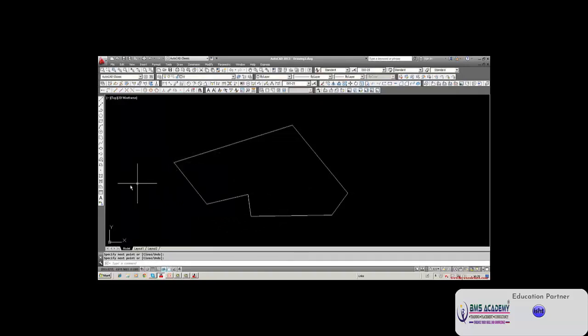Suppose we have the command region. Click on this. Then it asks you to select the objects. Like this, you click each and every line. So the entire thing becomes one single entity. This is called a region.